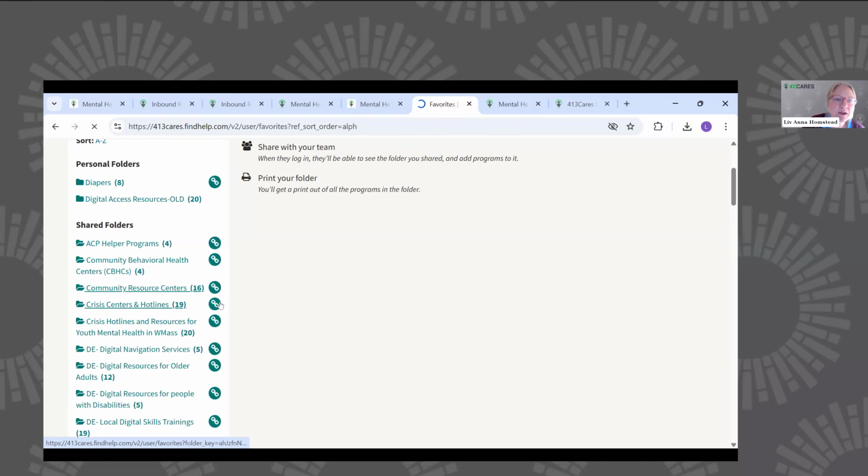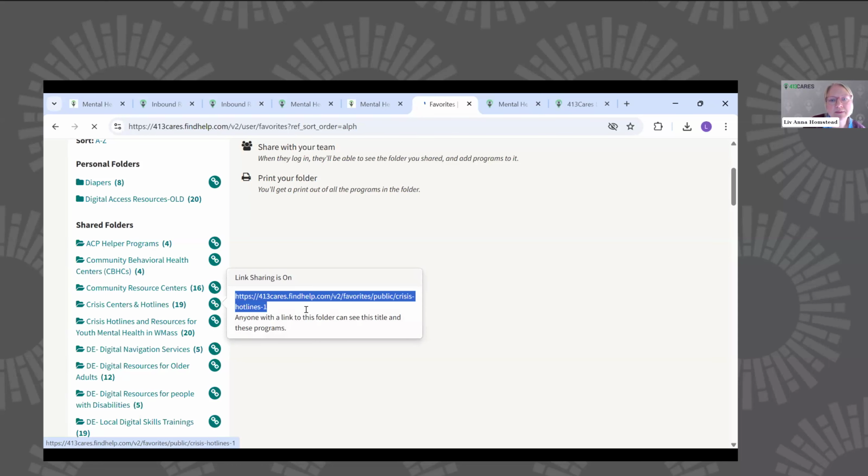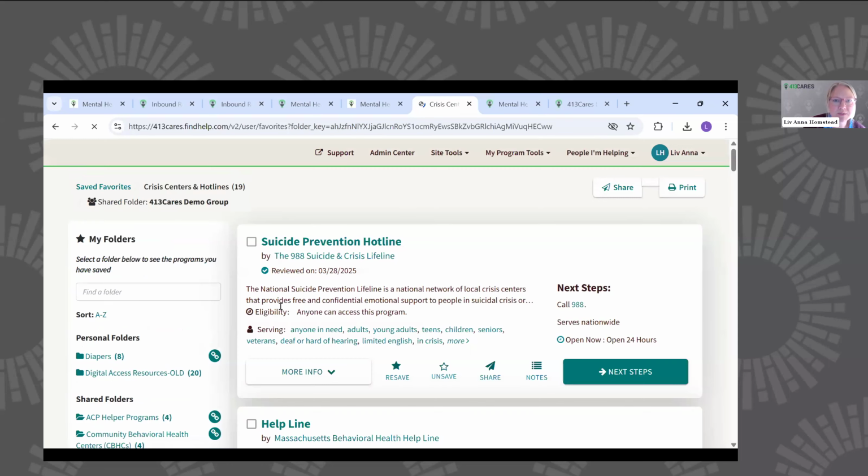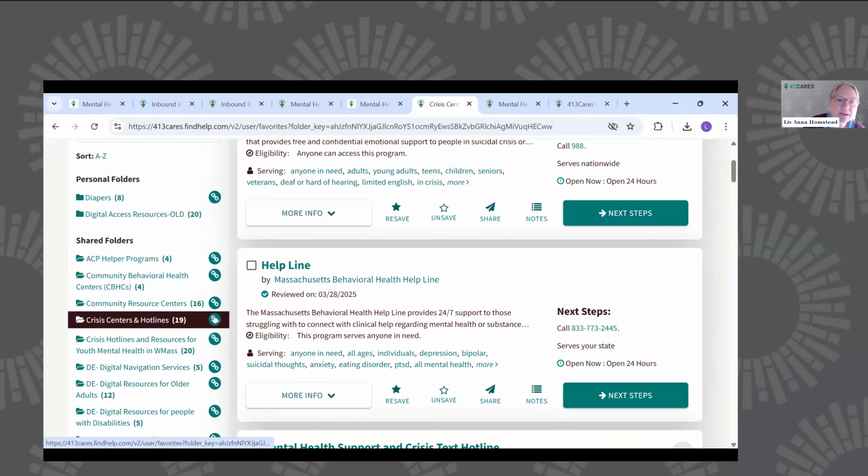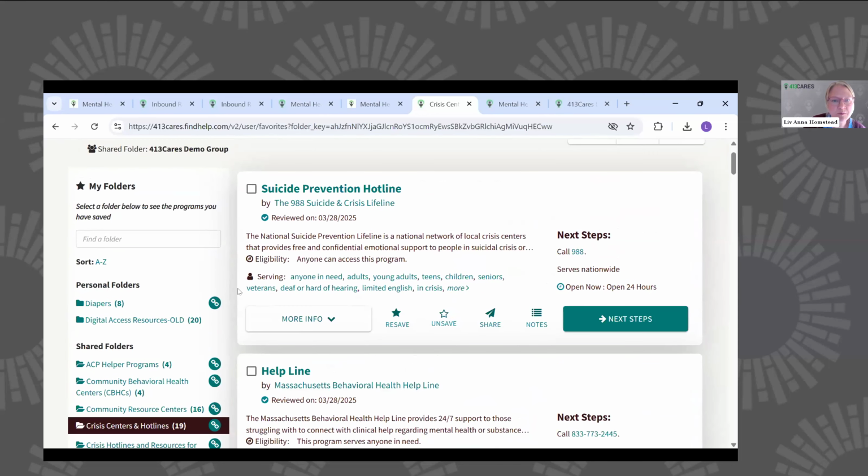And while it loads, I have generated unique links for all of our shared favorites folders because we use them in a lot of ways, like you saw on our mental health page in that counseling favorites folder I showed you. So this link is a public link you can share out. It does not provide access for people to edit or change the list. It just gives them a clear view of the list that you've made online. So that's really helpful to share out with people you might be serving or as a way for your organization to use.